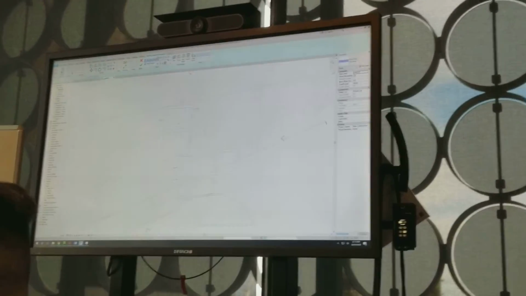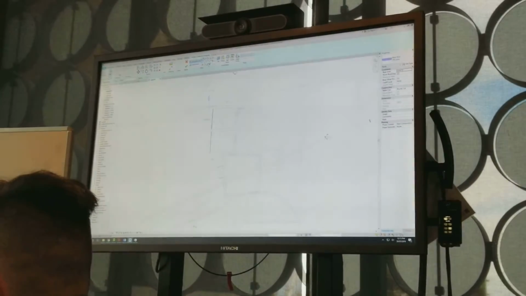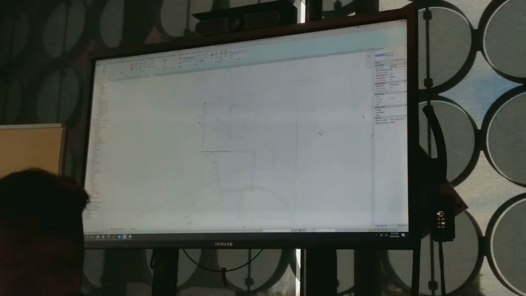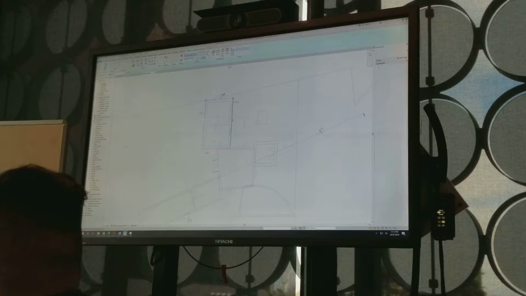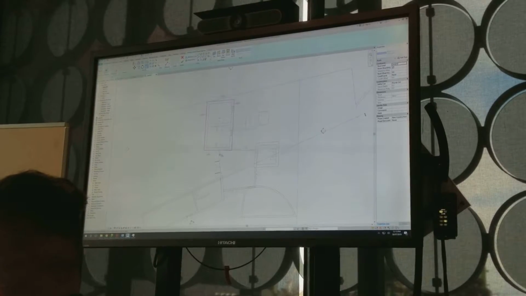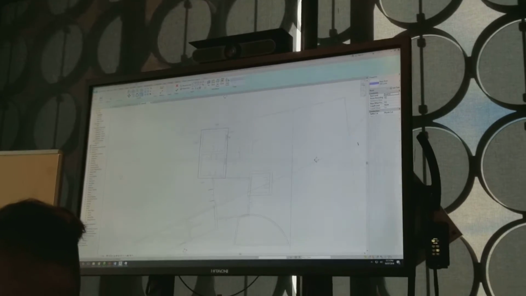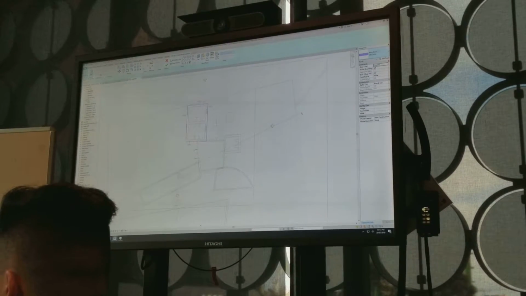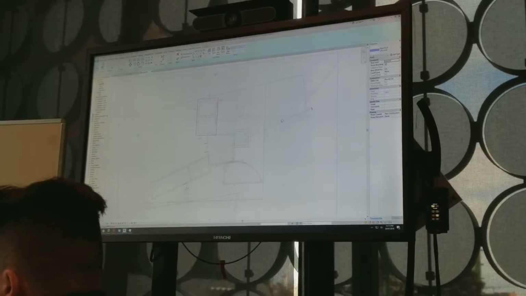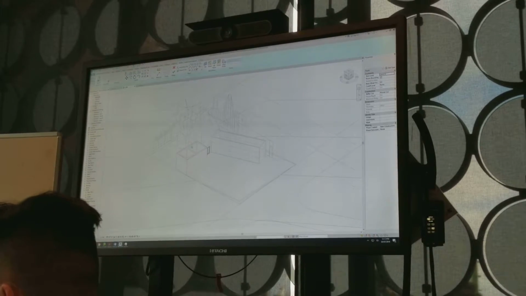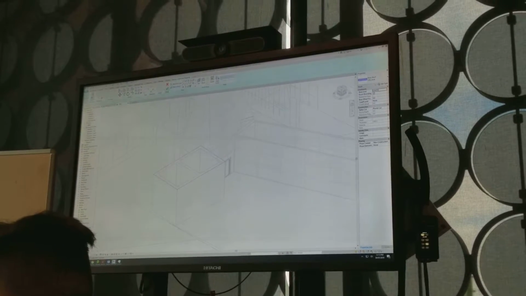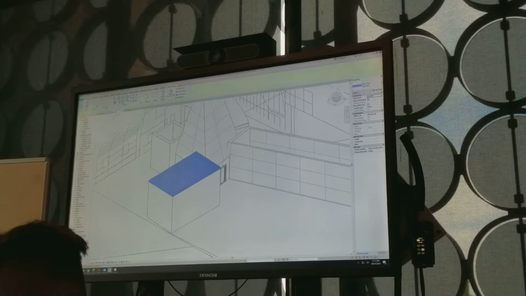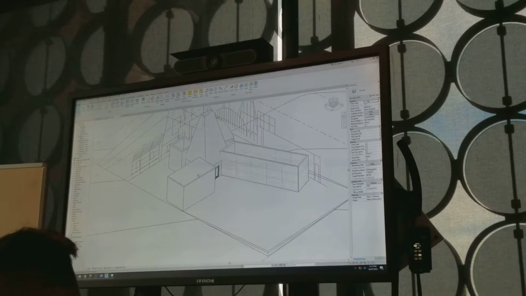So now, again, I can use my boundary lines. I can simply use my pick line tool to basically trace the envelope of my wall here. Okay, use my trim tool, make sure they're all trimmed up nicely. My 200 mil zone is fine for now. If I go back to 3D view, you can also see my sketch in 3D view. If I click on the tick here, now we have a flat roof.